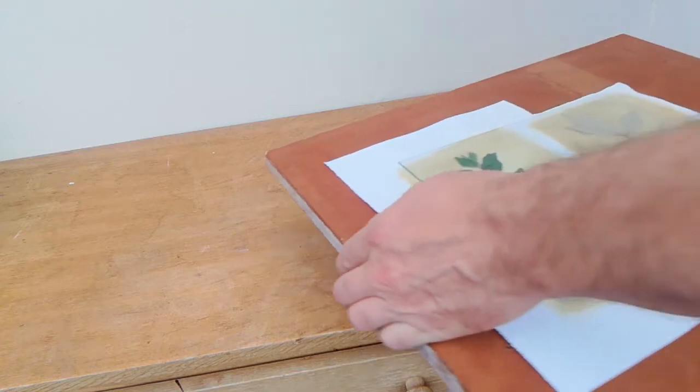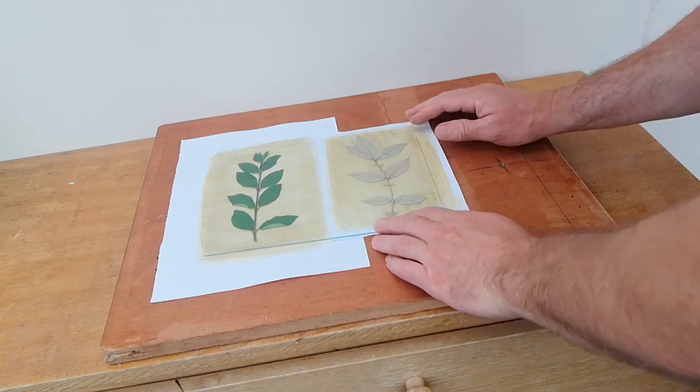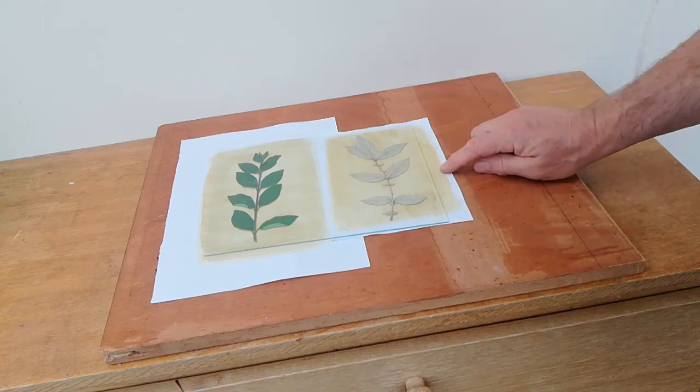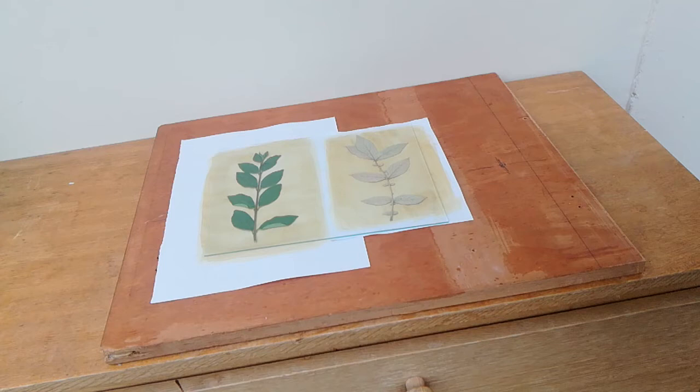Now, I've come out to my porch now, and that's the sunniest place that I have in my house. Ideally, this needs to be left for possibly over a week. The longer that you leave leaves to expose, the more difference it will make in the plant extract. Also, if you've got a place that's got direct sunlight, that's going to take a little less time than putting it in a place where there's shaded light. So you'll need to exercise a lot of patience with this.